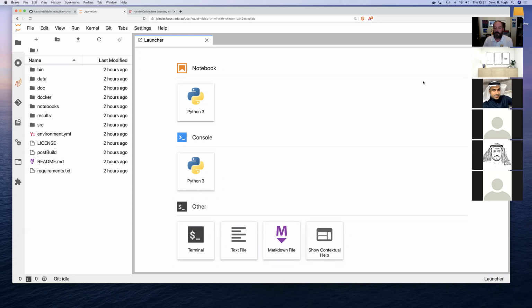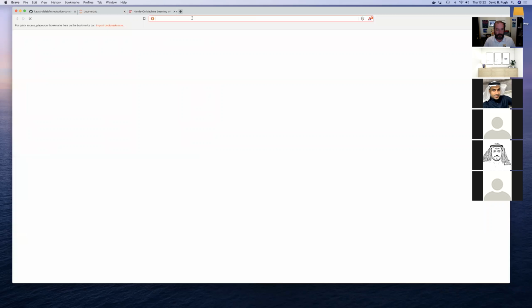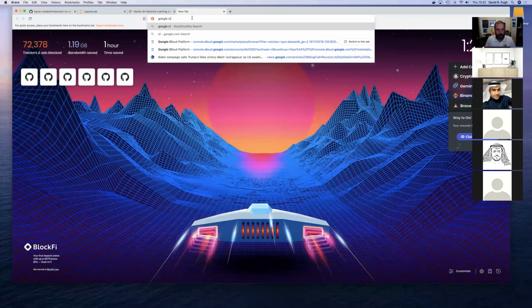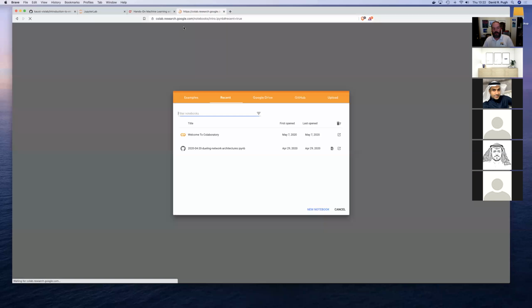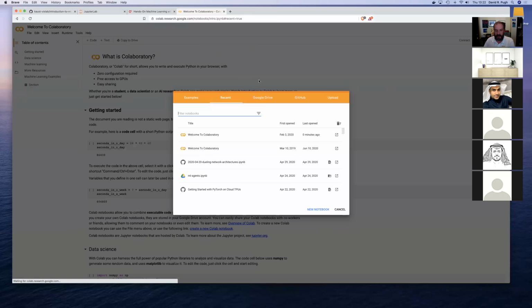Obviously, Google Colab, for those of you who might not be familiar, is another free computing resource that is sponsored by Google.